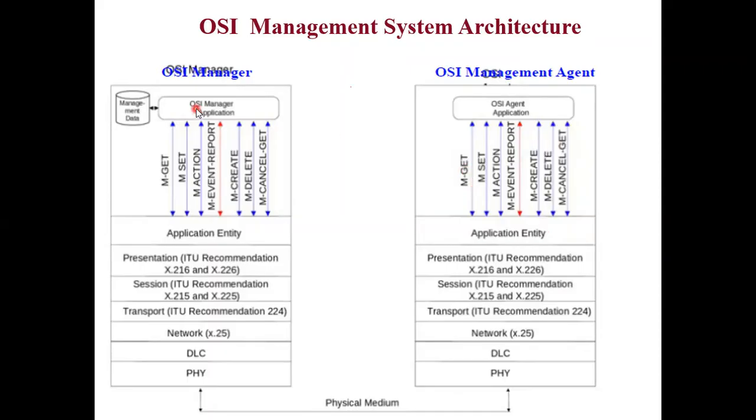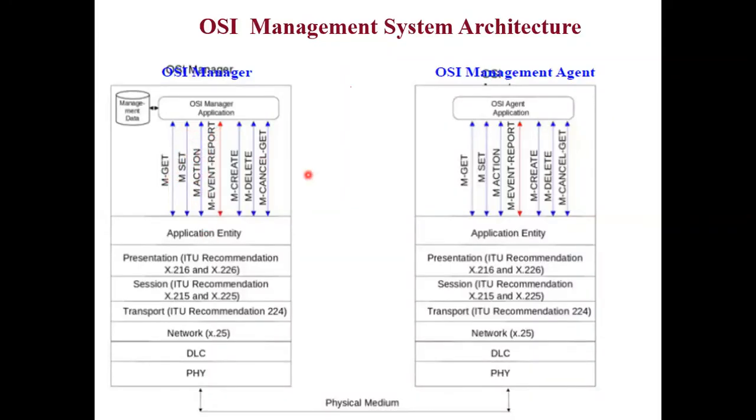So whenever the manager is communicating with the agent, that communication takes place through 7 messages. Now, what are those 7 messages? Here you can see the name mget. If it is a capital letter, you will write it with a capital letter, because that is the syntax that is used. Because using all this only, we are doing the ASN1 coding. So this is the keyword. So mget, mset, maction. We will study each command in depth.